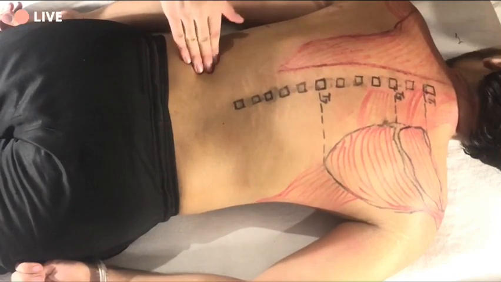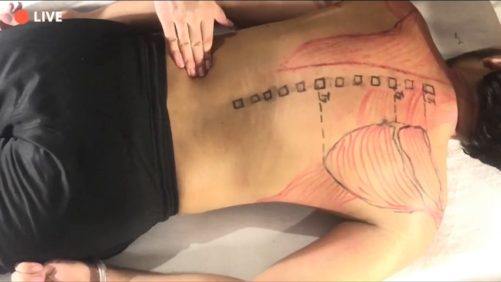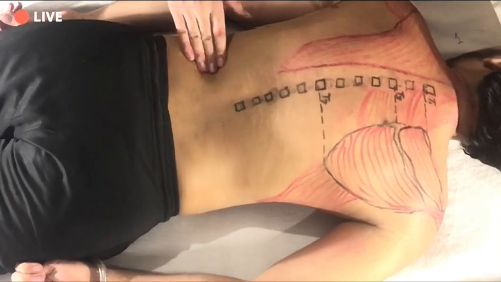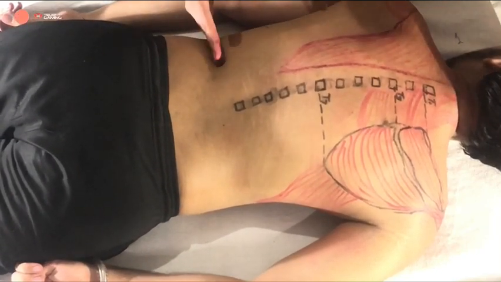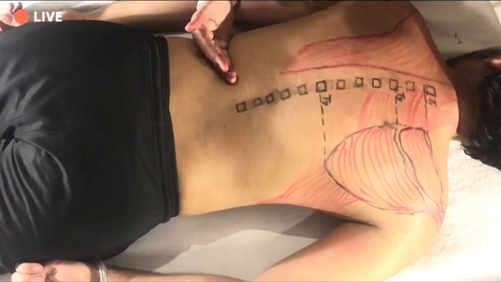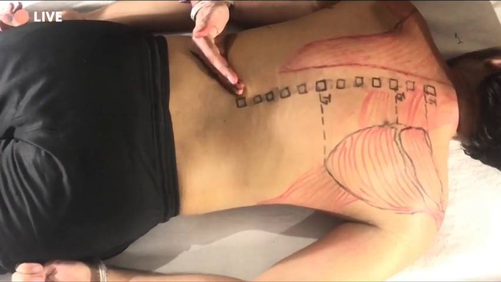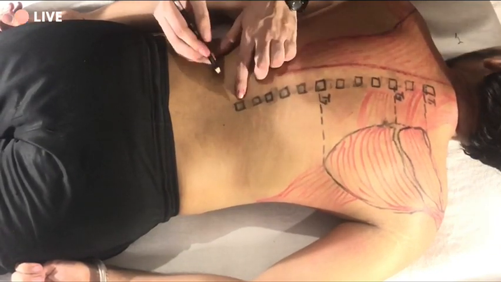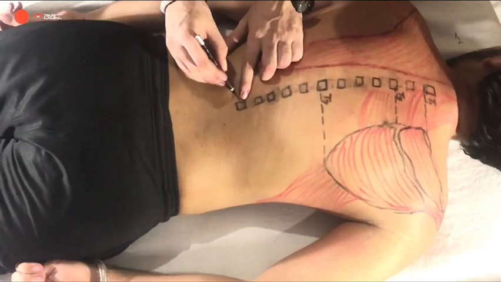You will not be going deep down like this. It can cause damage to the kidneys of the patient, or can irritate the quadratus lumborum muscle that is present here. So you should be going gently like this. You will be palpating this like this. Okay, here is the T12. It goes up like this and ends up here. So this is the T12. The rib is going like this.